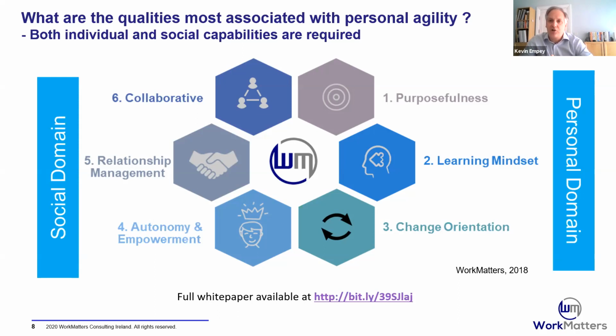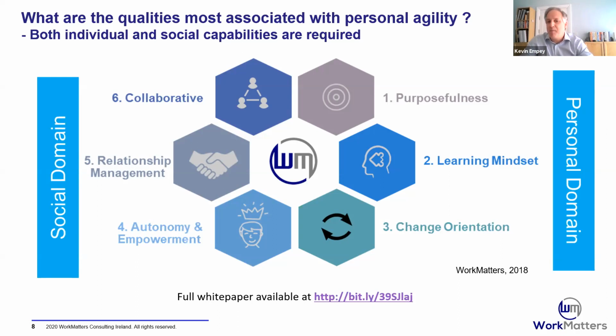The orientation to change. Do I resist change, or do I embrace it and take it on in a positive way? And that's where resilience comes in. Resilience and adaptiveness are the two competencies underneath change orientation. So it's that sense of change ability, that ability to change, and that orientation to change.